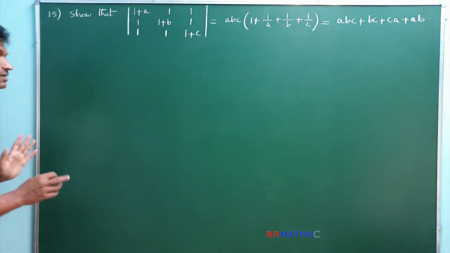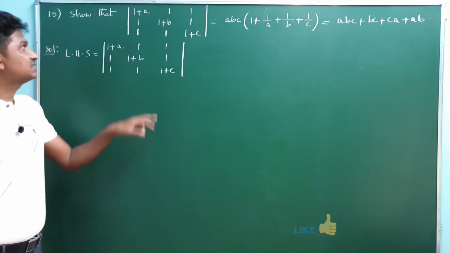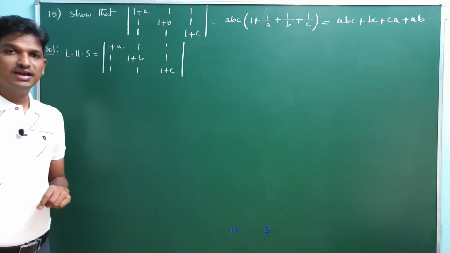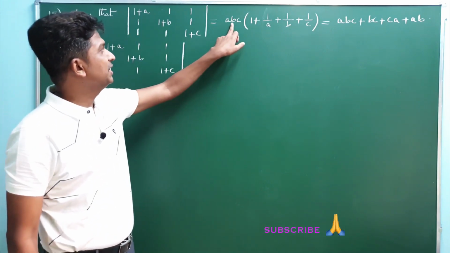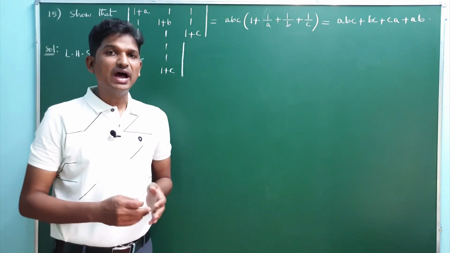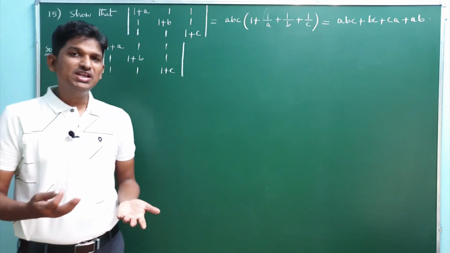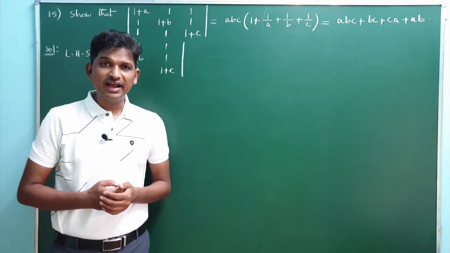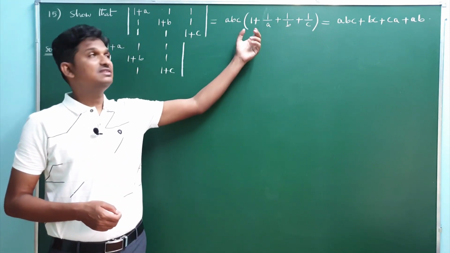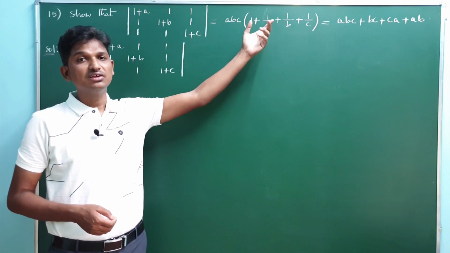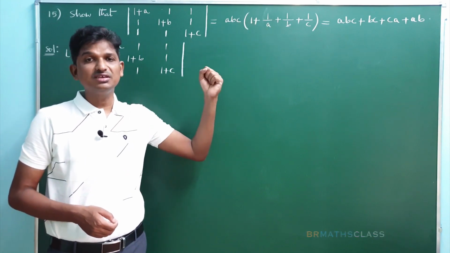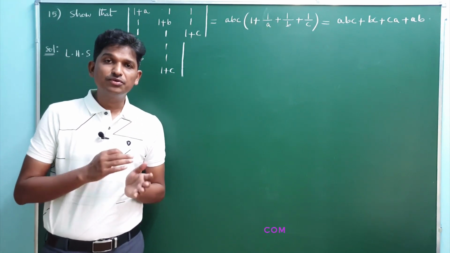First, I'll consider LHS. You observe here, first I considered LHS, right? In the answer, you see in the beginning ABC is there. So what idea I got? I'll take A common from the first row. Initially, by seeing this question, you don't get that idea. But here in the answer, ABC into is there. So to get this ABC, first I'll take A common from the first row.